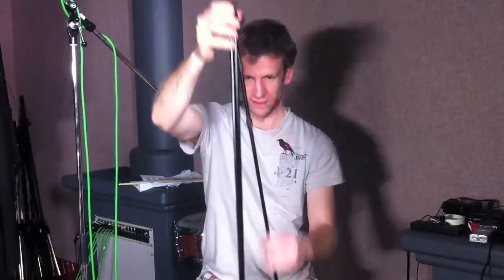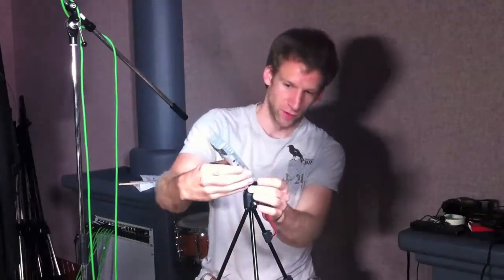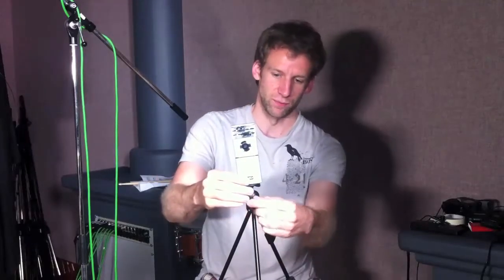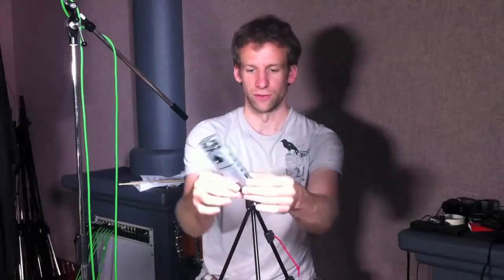Like some creepy spider. It's just the right height for filming the drums, so this just screws on the top, and it's pretty sturdy actually. It could take quite a lot of weight on the legs. You can push down on there, and then it's got this ball and socket joint, so you can record at all the different angles.